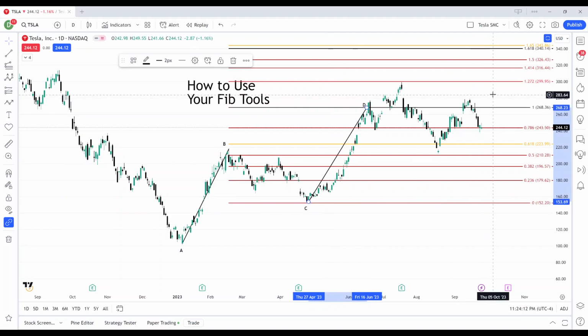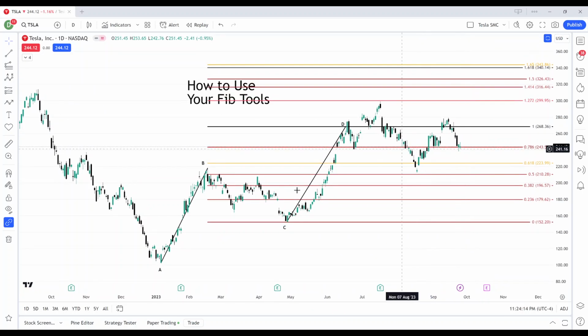And you could potentially look at saying this entire move, if it wants to go higher, right here, if we want to continue higher, we will test this fib level, and then we'll see if we rip through these fib levels, but potentially looking for the 1.618 as a full extension if this was going to be a 5-wave move.